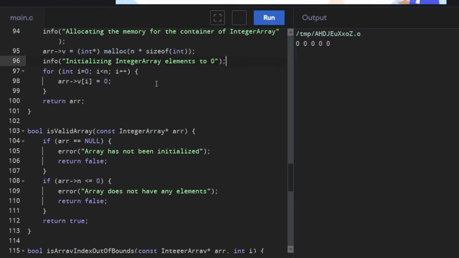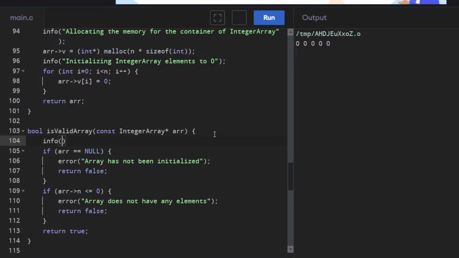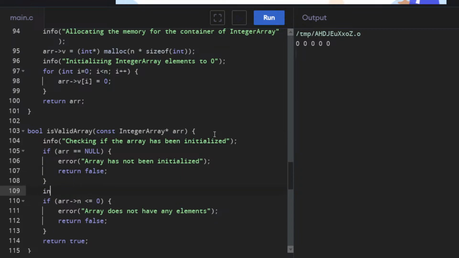All the elements we are initializing to 0, and we are checking if the array has been initialized, right? We are checking if array has any elements.